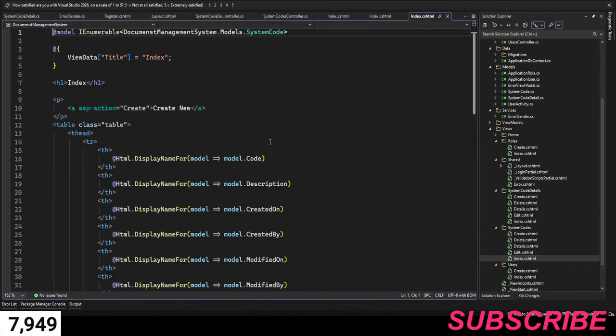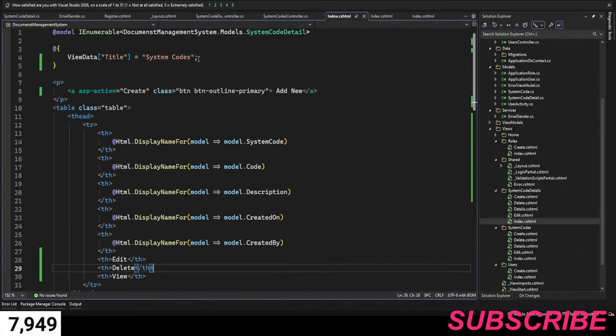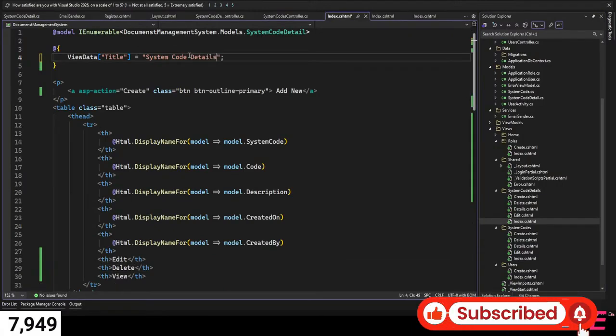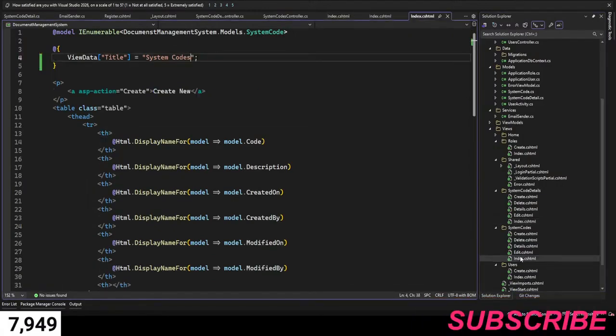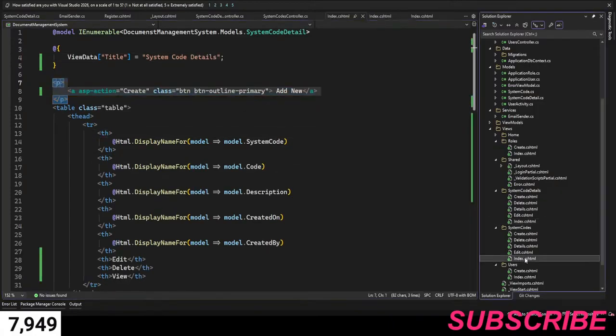I'll go to index page. I'll remove this and I call this system codes. So I think this one was system code details. So then if we go to this index page, I'll copy the same thing, or I can even borrow what we have here. I'll copy this and I can paste it here.